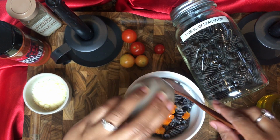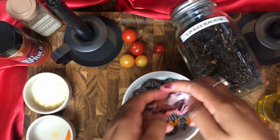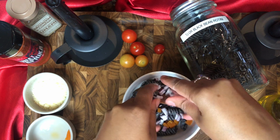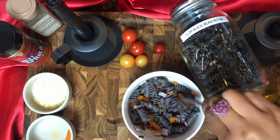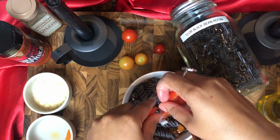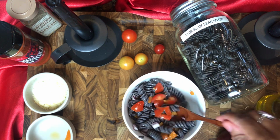Next, grab your orange peppers because, of course, we want to bring in some Halloween vibes here. And then grab your red onion. You can use any type of onion you want, but I had red, so that's what I'm using. And also give that a good mix. And then some tomatoes. Add that in. Also give that a good stir.